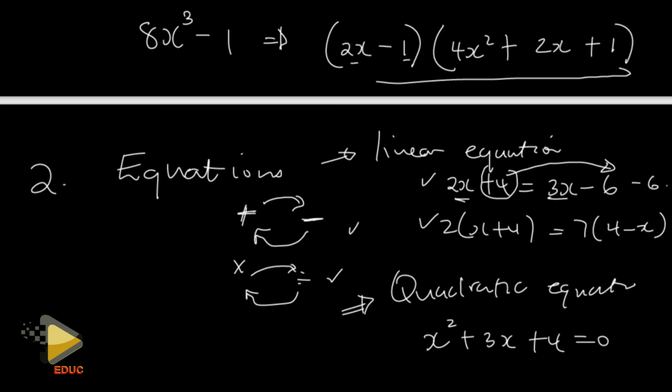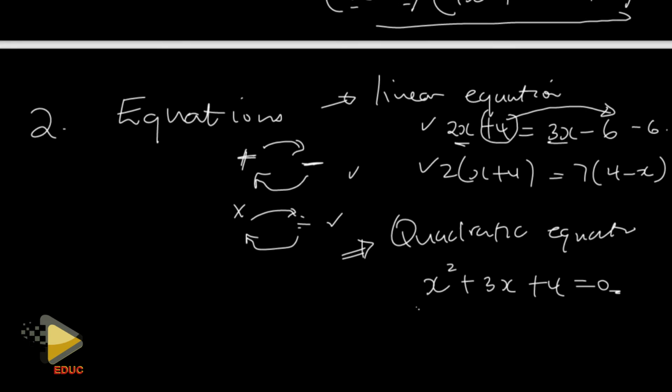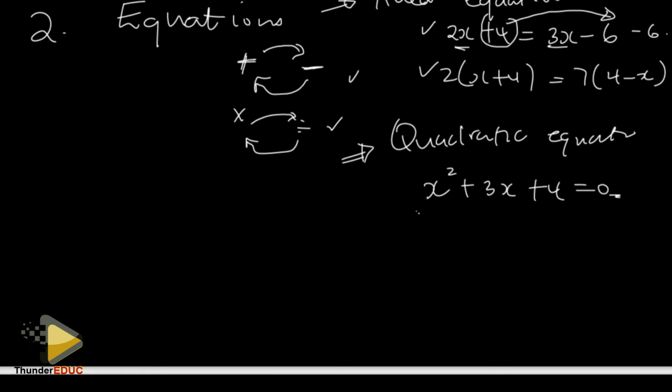When they ask you to factorize, just find the factors and stop there. When you see equal signs with a 0, then they want you to solve, find the real values. So we know that with a quadratic, we expect you to have 2 answers. So if we use our factors, our product is 4, and then our sum is 3. The 2 numbers that we look at, is this even going to make sense? No, it's not going to make sense.